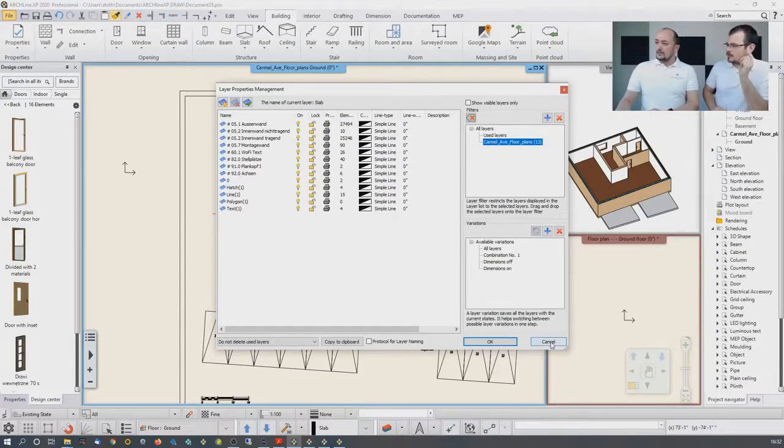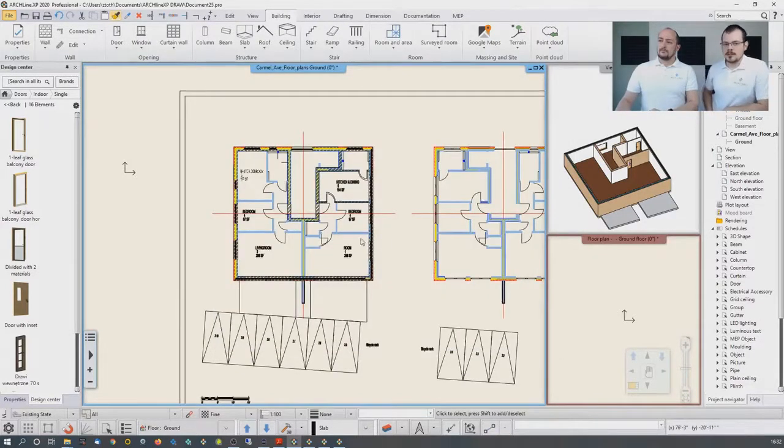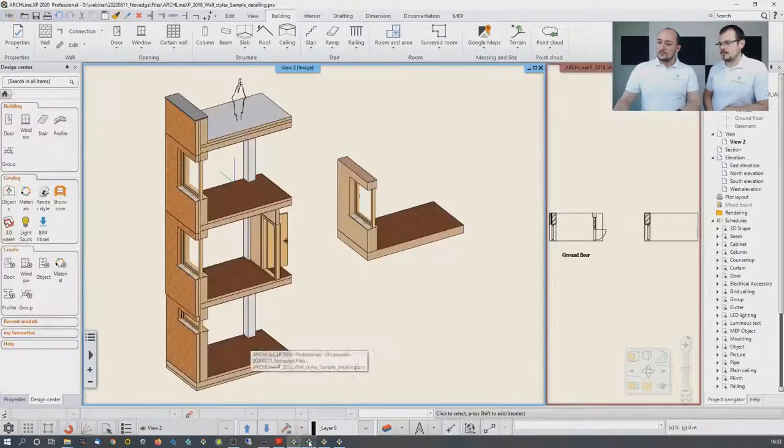Before we go one story up, because that's what we are aiming at, to create a multi-level building, let's talk about how we add a staircase. Yes, and before we do that, there's one other thing that I wanted to mention, because we talked about the slab, we talked about the wall itself, but we didn't talk about their connection. And for that, I have another project representing how that works.